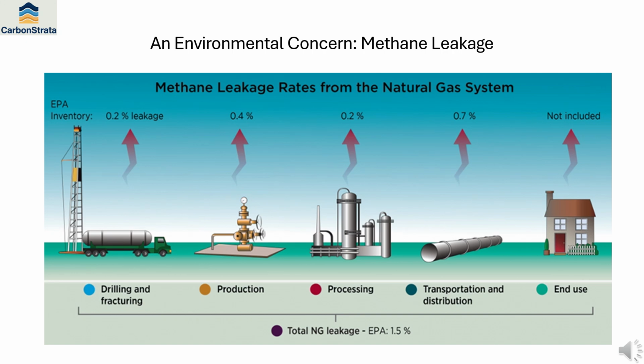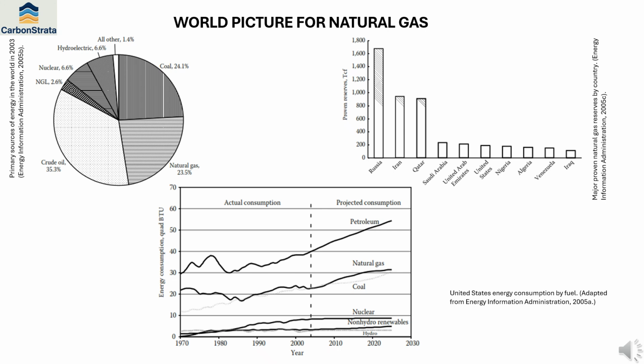the natural gas industry. Natural gas is one of the world's most important energy resources, accounting for approximately one quarter of global primary energy consumption. Alongside oil and coal, it forms the foundation of the modern energy system. The figures illustrate three important global trends. First, natural gas has become a major contributor to the global energy mix due to its abundance, versatility, and relatively lower carbon intensity compared with coal and oil.